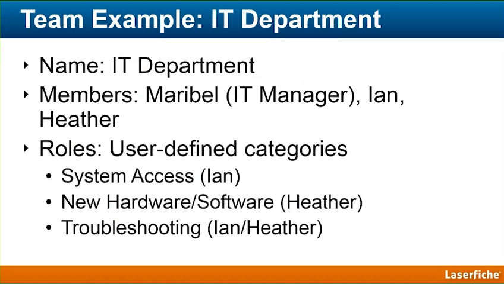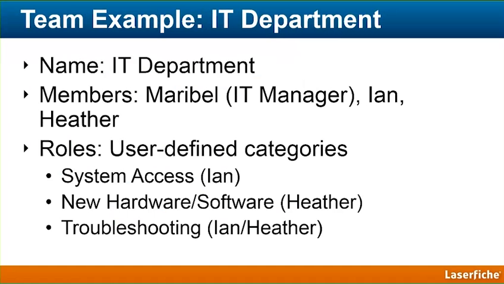We'll be using an example of requests coming to an IT department team. The way that we've set it up here, the team has 3 members, Maribel, the IT manager, and Ian and Heather on the team as well. And notice that we can also create and assign roles to each member here. And these roles can be used with automatic assignment so that a value is specified in the form itself to determine who the task is automatically assigned to.